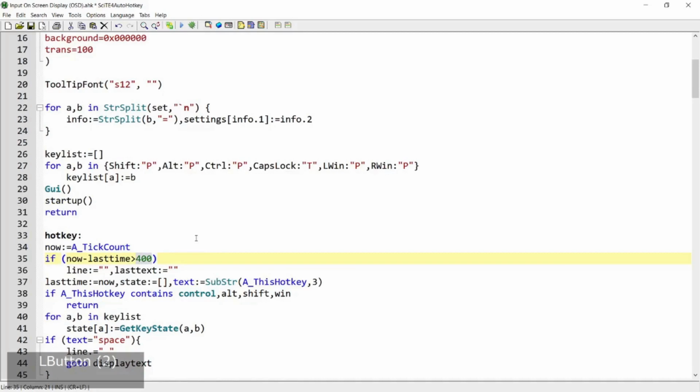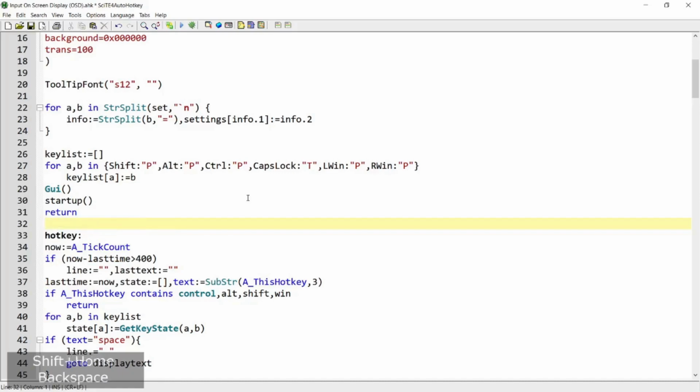Now, a few other things to note are that the modifier keys such as the Control, Alt, Shift and the Windows key do not show up by themselves and only show up as part of a combination such as Control C or Windows 8. Also, if you press the same keys multiple times within the 400 millisecond time window, then they get displayed with the number on the right representing how many times you have pressed the keys. Now, this only works for keys that are not letters, numbers, or special characters.